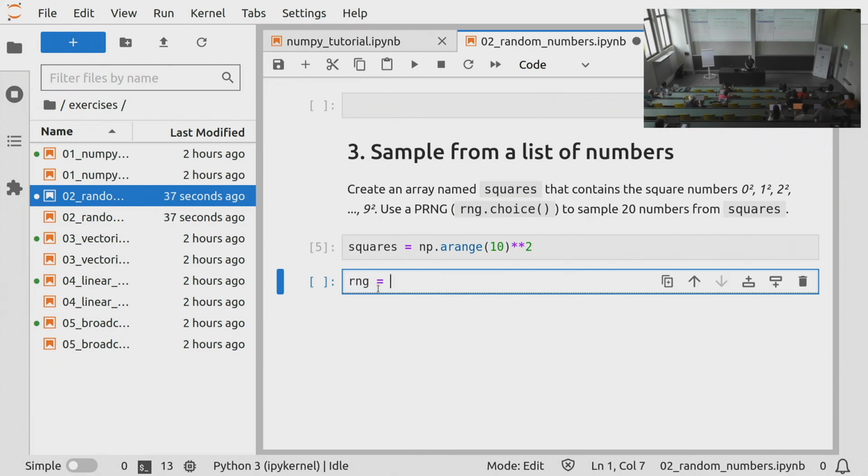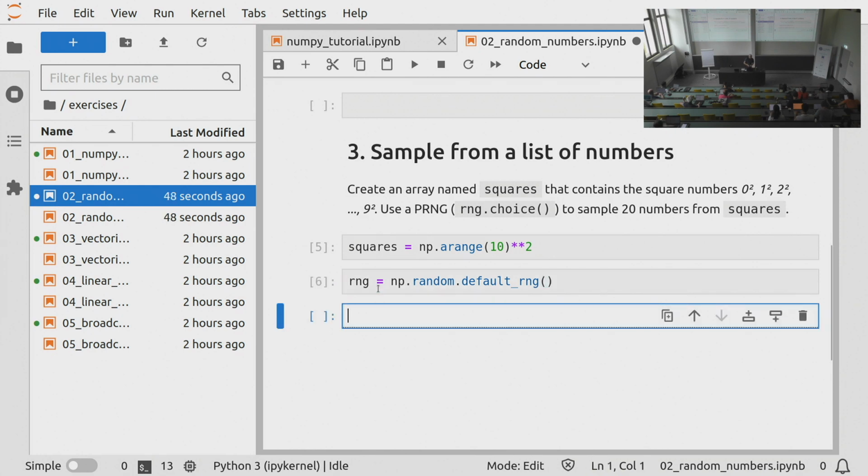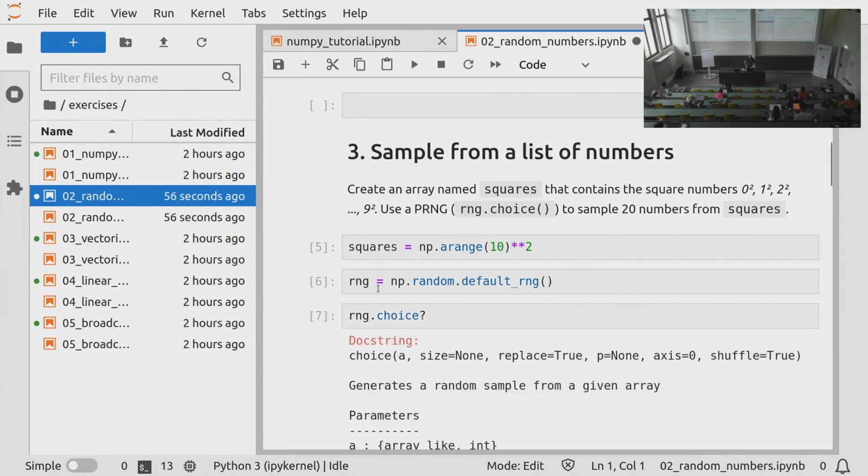So first I need my random number generator, random default_rng. Once I have that, there is a method called choice that generates a random sample from a given array. I give it an array, and then I tell it how many elements I want to sample, and also whether I want to replace the elements that I sample.